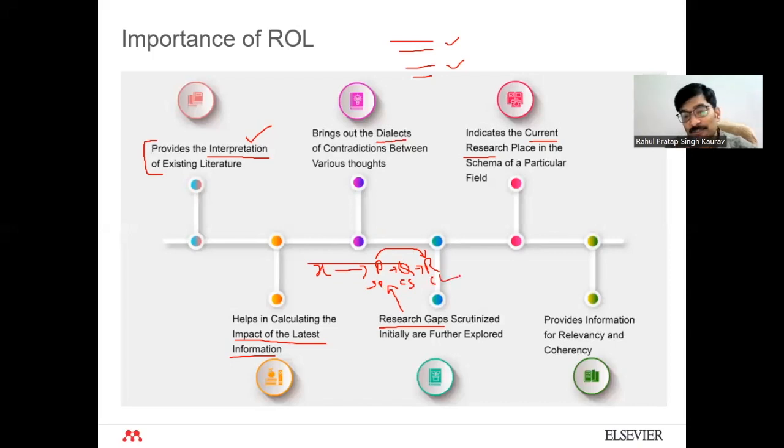So when you think about these 2 variables, if you are offering a good service quality, customer satisfaction will definitely be better. If you're offering better customer satisfaction, the customer loyalty will also be better. What if I ask you, does service quality also lead to customer loyalty? So probably then we can come up with a narrow idea: okay, sir, we have got this idea, this is the gap. Or maybe service quality in case of customer loyalty is studied in case of hotels, but none of us, or very few of the researchers, have talked about the effect of service quality on customer loyalty in special reference to the banking system.